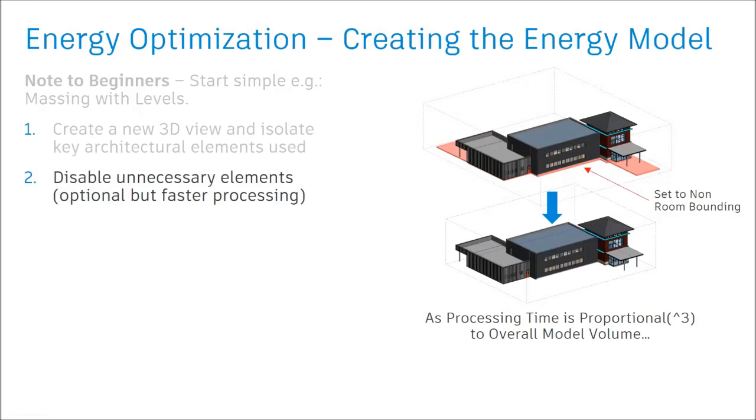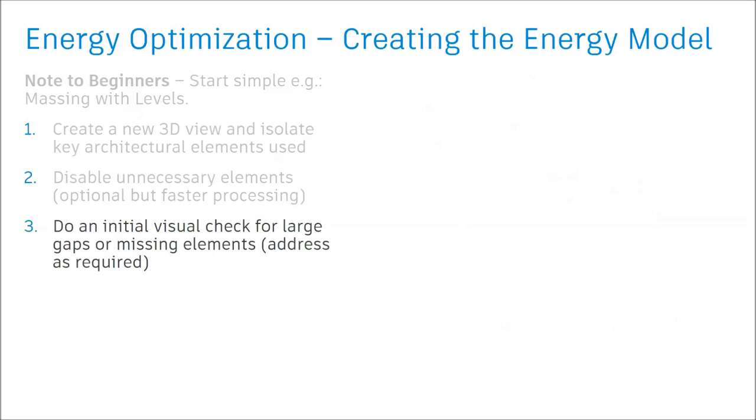And because of the way the algorithm works, because it's voxel-based, it's proportional to the power of 3. It's cubic, right? Meaning that if, for example, the red box was 10 units of volume and the blue one was 5, in other words, the red one was twice as big as the blue one, then because it's cubic, that's 2 by 2 by 2, meaning the blue one will be 8 times faster than the red one. So just making that simple change will make the algorithm run much faster, use less memory, and it's just a nice step to help with that process. So then the next thing is just to do an initial visual check for large gaps or missing elements.